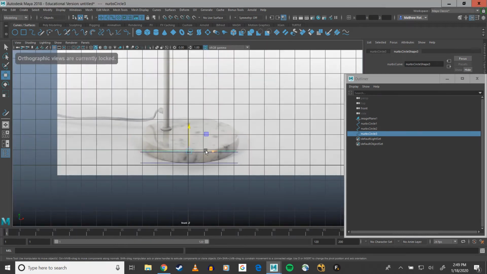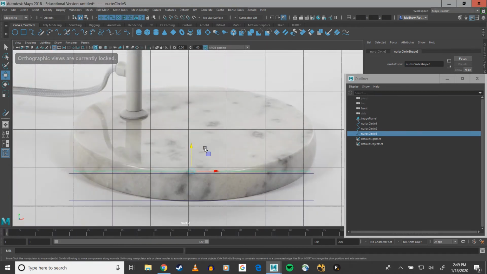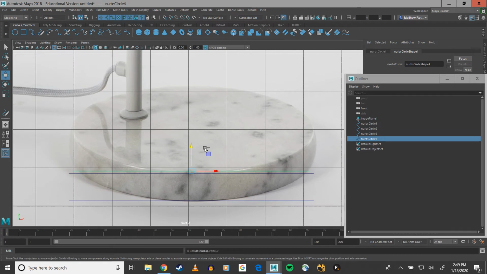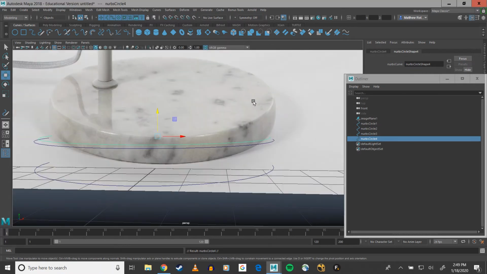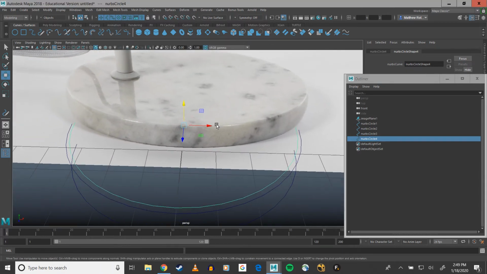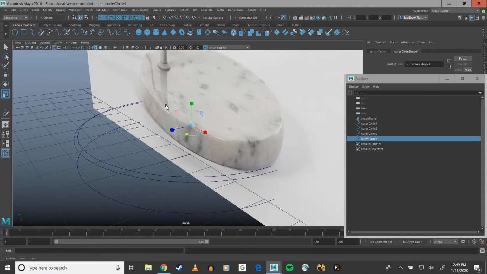But anyway, now from this one, which is another place that these shine, I can duplicate this circle, pardon me for switching between my views so rapidly.